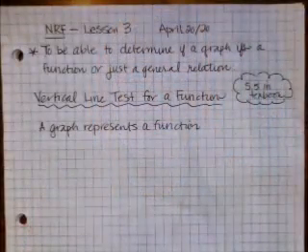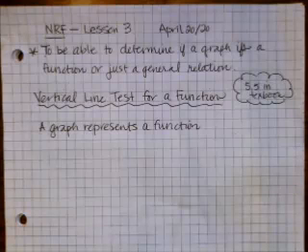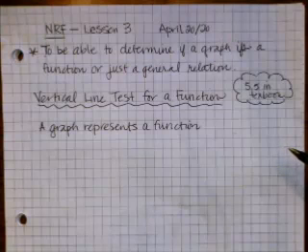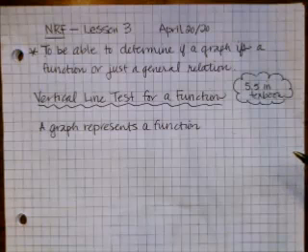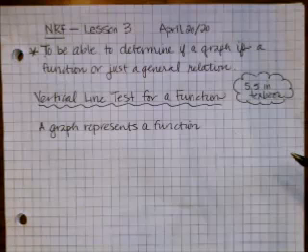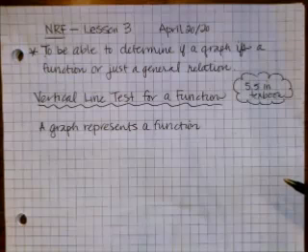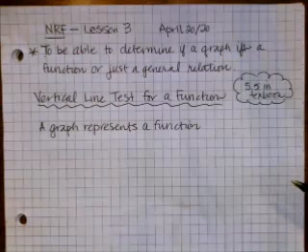Okay, so this is actually taken from your textbook. Again, if some of you had your textbook home because you had been preparing for your test, then it's in 5.5. So the vertical line test is a way for us to be able to tell on a graph if it is a function or not. So if every x has only one y. So we've looked at a table of values. We've looked at arrow diagrams. We've looked at ordered pairs. And now we're going to look at a graph or a couple different kinds of graphs to be able to decide whether or not it actually represents a function or not.